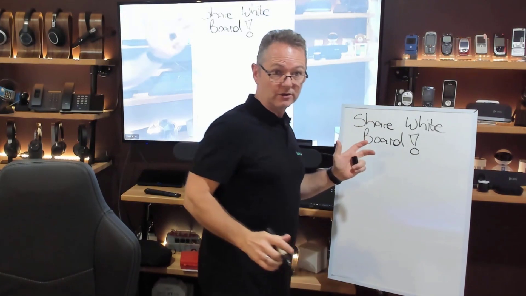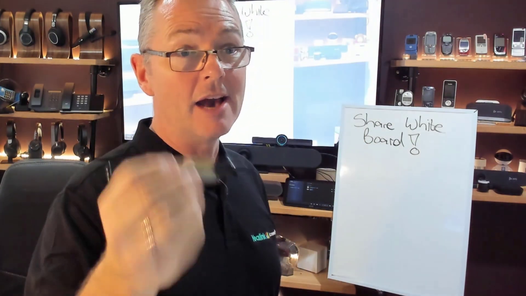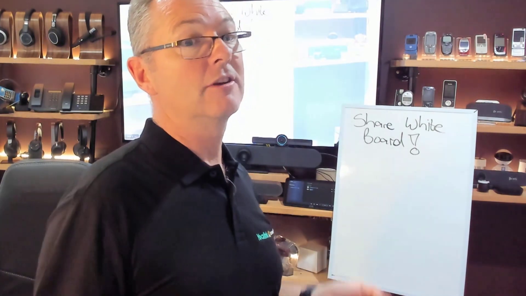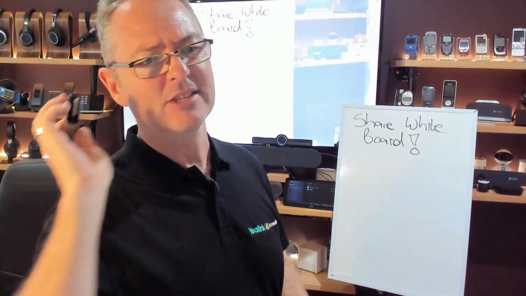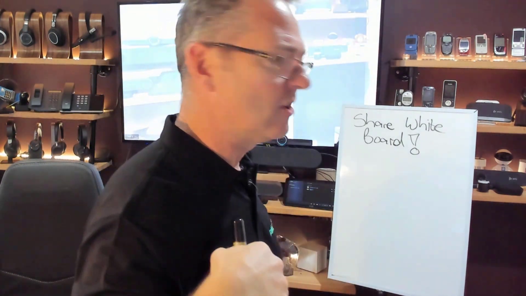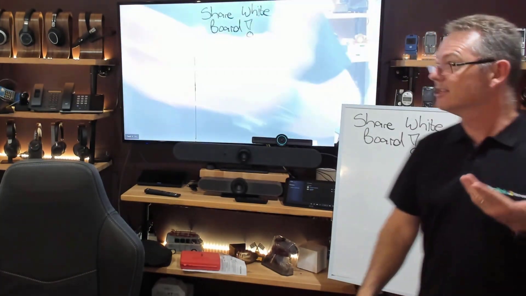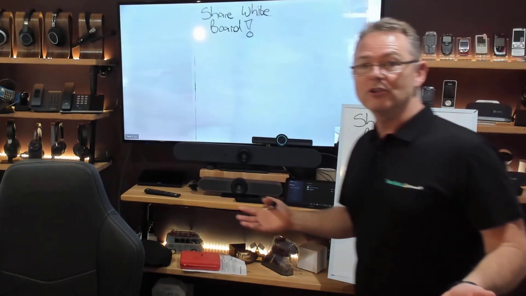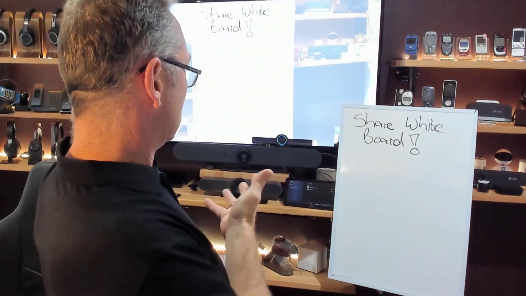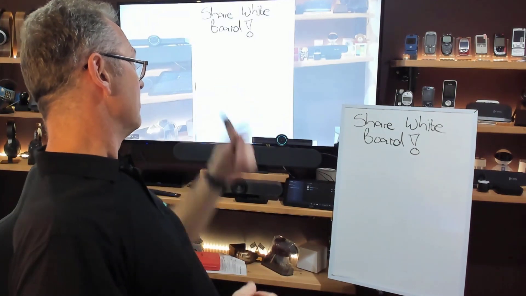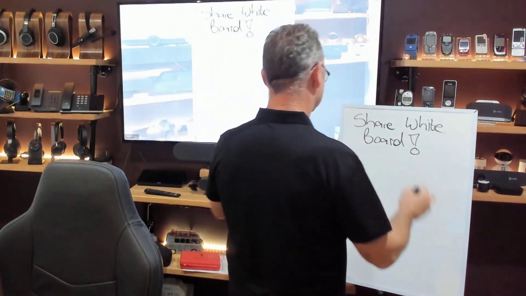Look at that — there it is, Share Whiteboard. Now it helps to have a decent pen. Having a decent pen makes such a difference — it makes the text easier to see. So don't use those fading, dying, last-moment pens. Chuck those in the bin and get a nice fresh pen — everyone will love you for it. Now have a look: when I stand in front of the text, it still has my text up. You'll also notice that it's very easily visible on my MTR screen as well.